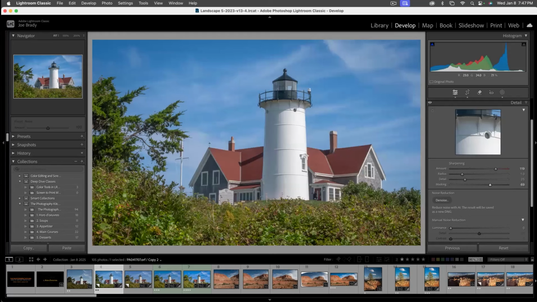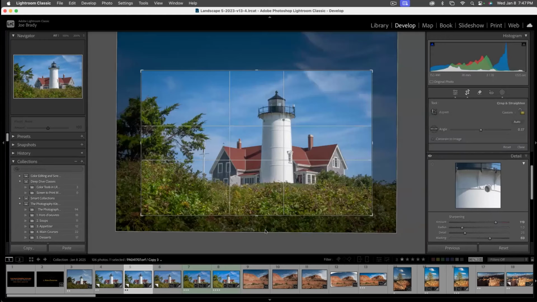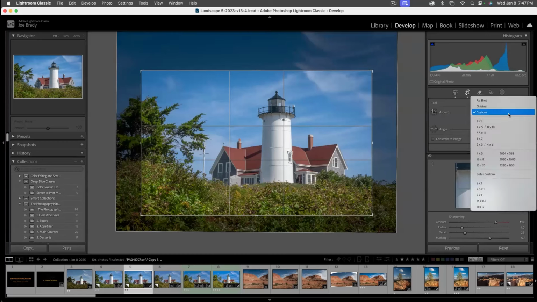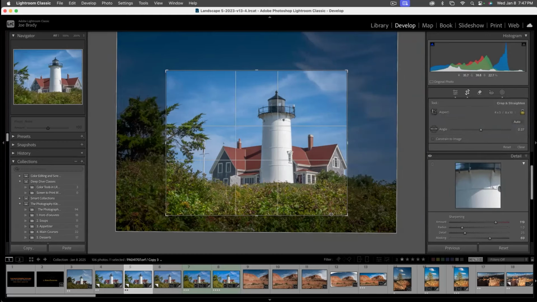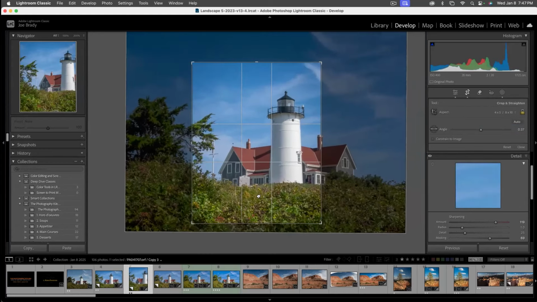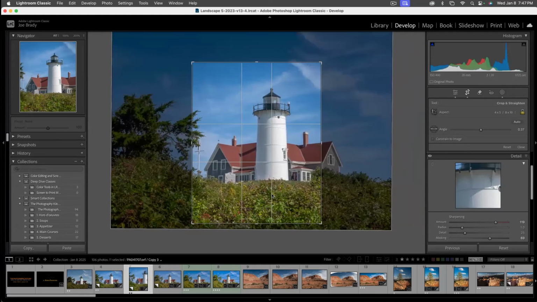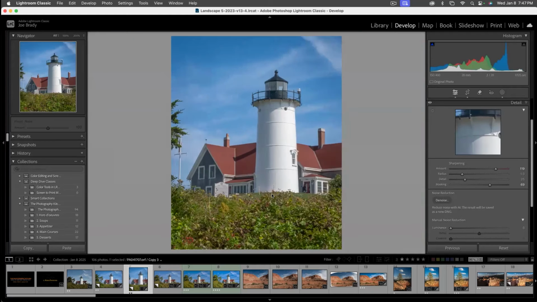I'm going to create another virtual copy. Again, Command or Control apostrophe, and hit the crop key again. And let's say, I don't know, let's say I want a vertical out of this. So, and I'm going to be really boring. I want a vertical 8x10. You probably heard me say how much I dislike 8x10s. Here's an 8x10 shape. Does it work for this? I don't know. Maybe if you want a little print for your bathroom at your beach house, it'll work. I don't know. I don't like it, but there it is.